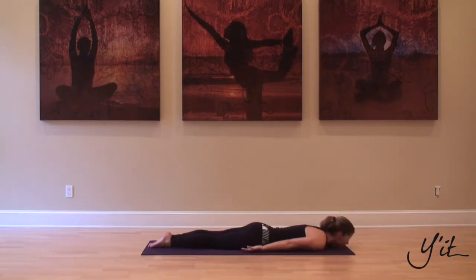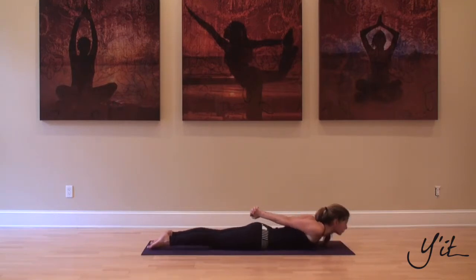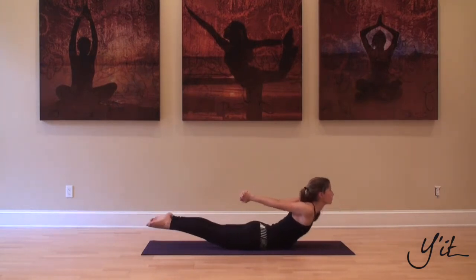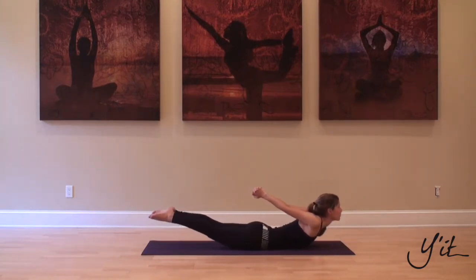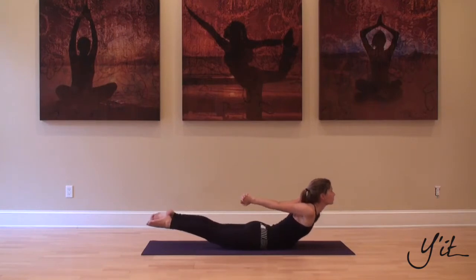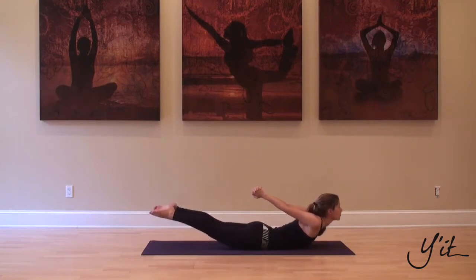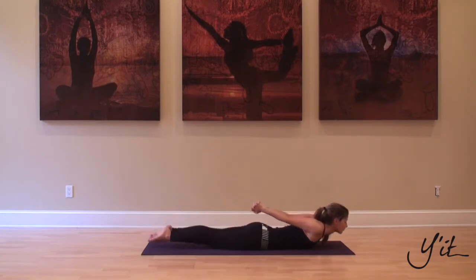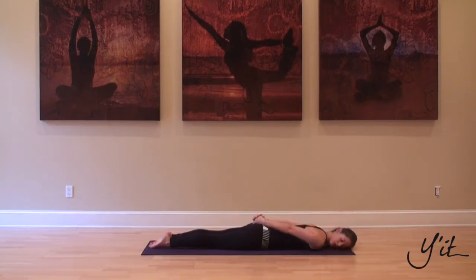Chin out, interlace your fingers behind you. Arms are completely straight, away from you. Inhale, everything comes up. So legs are up, chest is up, hands are up high, opening up your chest and your shoulders. Glutes are completely engaged. Inhale high once more. Exhale, relax all the way down.